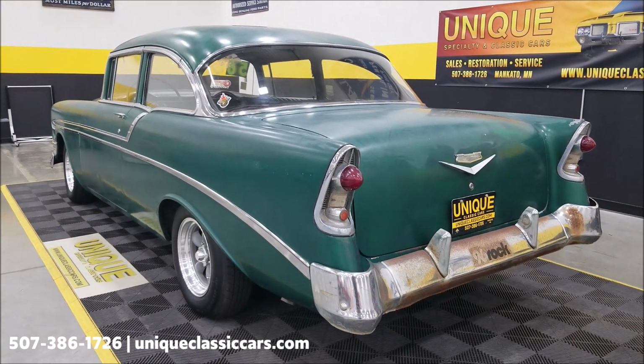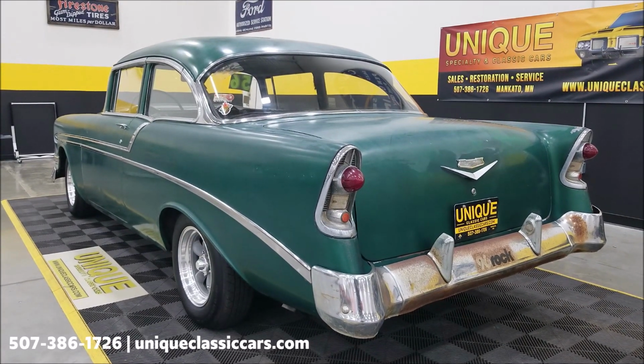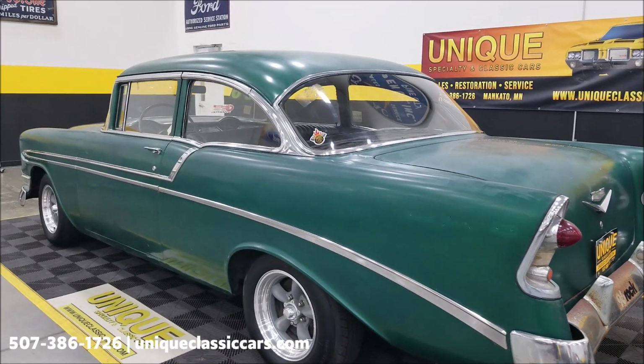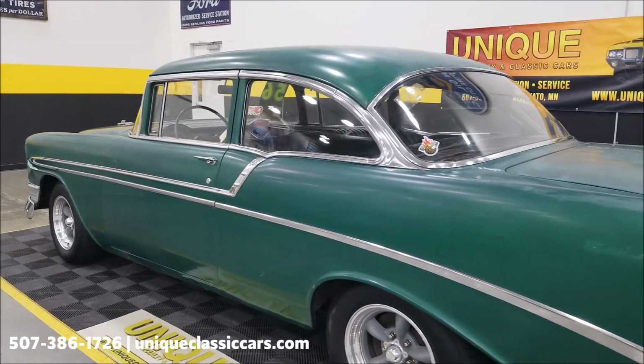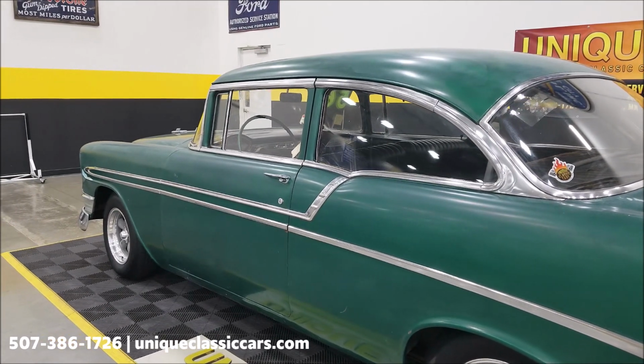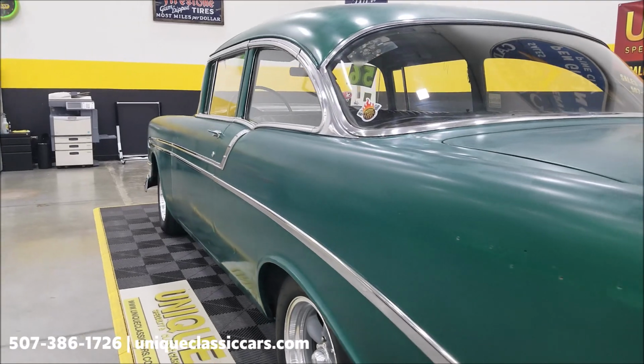BC56 is the beginning of the VIN, and that is followed by an N. That tells you the plant that it was actually built at also. So you can tell it is a true Bel Air by the VIN number. Let you take a look up and down the driver's side here also.